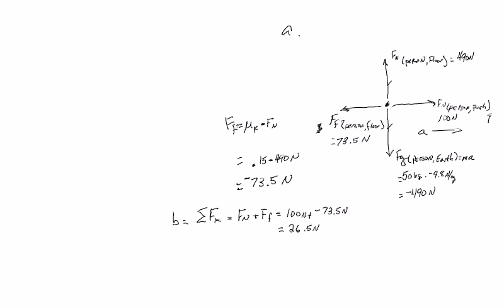And so from that, we can figure out acceleration. So remember that this quantity here is equal to ma. So A is equal to 26.5 newtons divided by the mass. And so we have to go back and look, and we had a mass of 50 kilograms. And so we have 26.5 newtons over 50 kilograms, and that works out to 0.53 newtons per kilogram, which is also equal to meters per second squared. So that's the acceleration. All right, I'm going to slide up, make a little more room here.